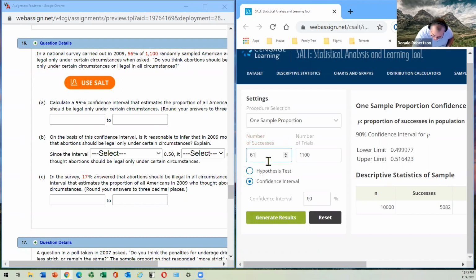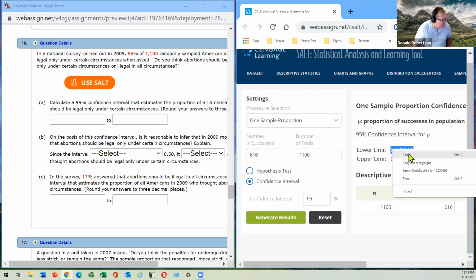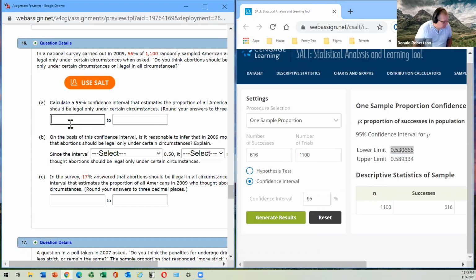Does that make sense that just because you are told 56% doesn't mean you always have to use the number they give you? Don't you have to interpret that? Because the software doesn't want to know the percentage. Doesn't it want to know how many out of? So I had to do an extra little calculation. Apart from that, everything is good. So I'll turn that into 95. I'll generate the results. And it's going to be this guy. I'll put that one in. And it's going to finish on this guy.